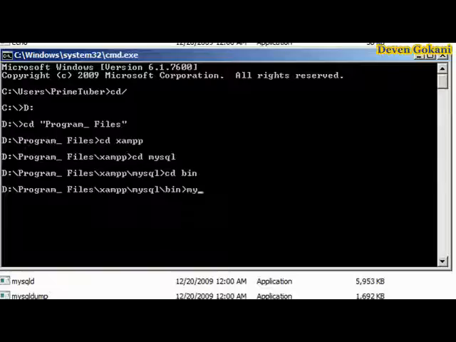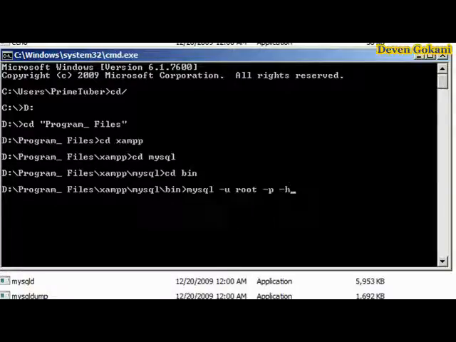You have to write mysql. If you have installed any packages containing MySQL with all the default settings, then your username will be root and your password will be nothing. So here you have to use your username and password to connect with the database first. You have to write mysql, then minus u, and type in the username. Your username will be root by default, and the password is nothing, so I'll just leave it.